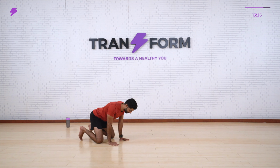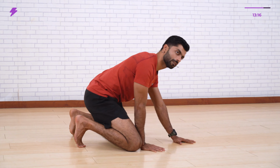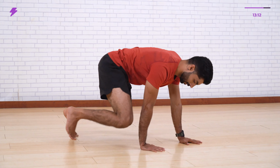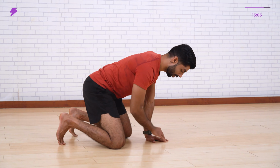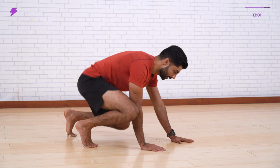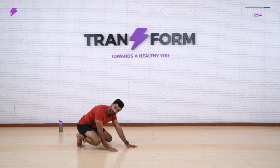So press your palms down, set beast, all the checklists of the beast ready. We'll take that right leg off, left palm off, and take a half step forward. Just a half step. From here, calculate 1 palm's distance forward. That's it. Keep your body weight hovering around your limbs. Let it not go back here or go too forward. Forward is a rare case, but don't go back. Don't sit back here like this, okay?